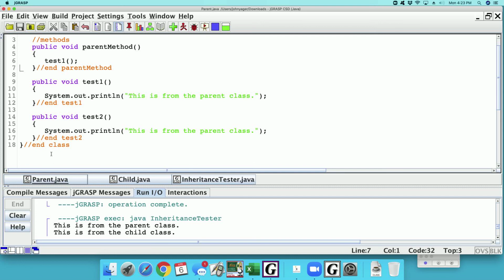Now, if child can use test2 from the parent, can the parent use test2 from the child?